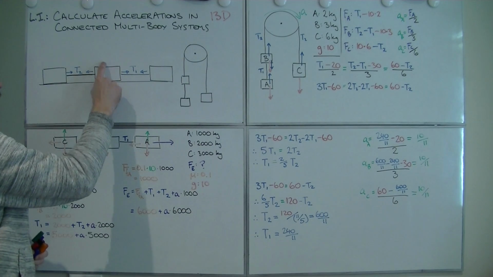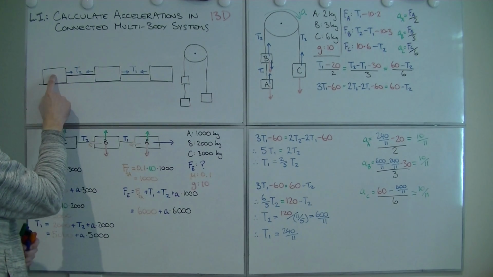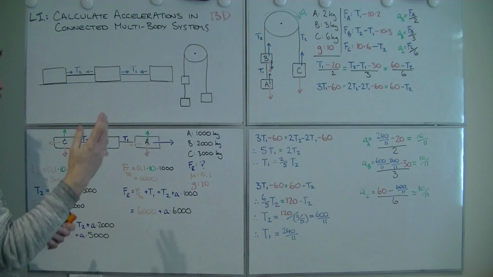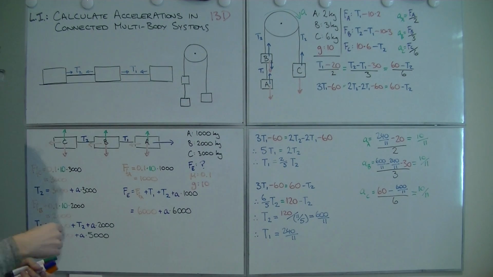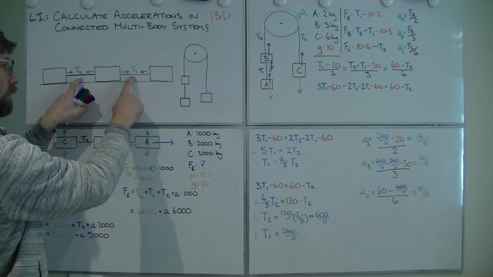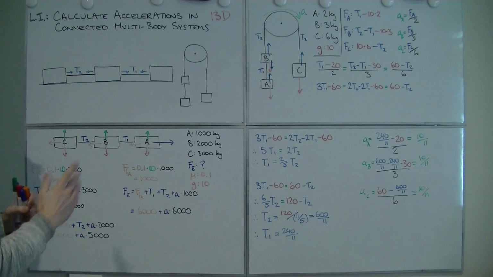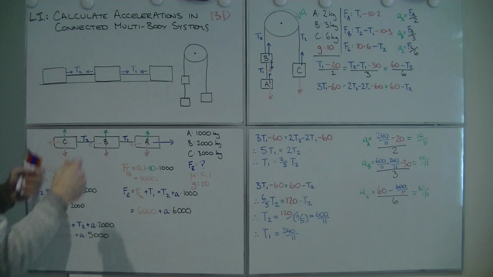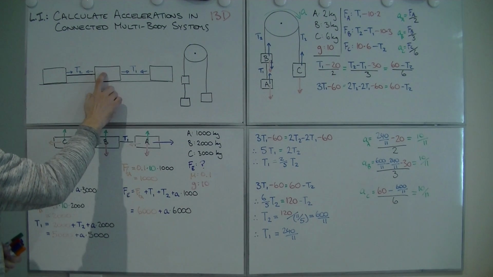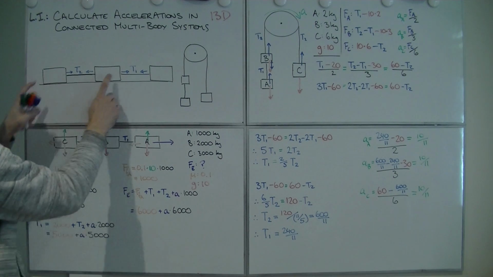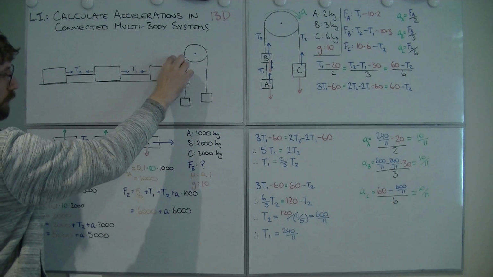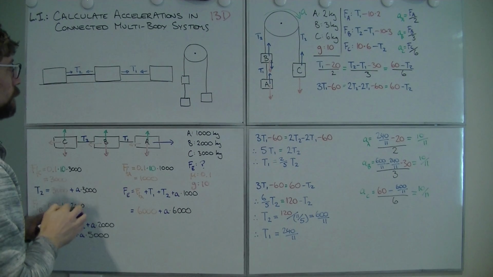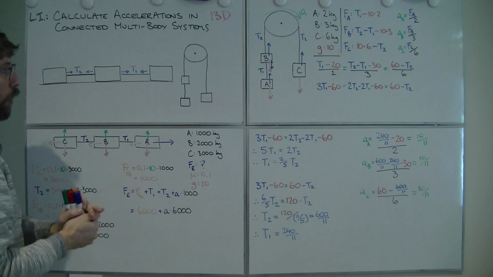But if I have a 10 kilogram mass here and I pull that along, and this is only 10 grams, this will pull along no problem. Like, that would have to be incredibly weak. It'd have to be made of tissue paper or something before that would rip apart. So that tells us that these tensions aren't going to be the same, just intuitively. So the more stuff you have to carry, the bigger the tension is, and this tension is actually going to be carrying both these masses. So this tension, assuming that this is the one that's moving forward, this tension will always be higher than this tension. Brilliant.